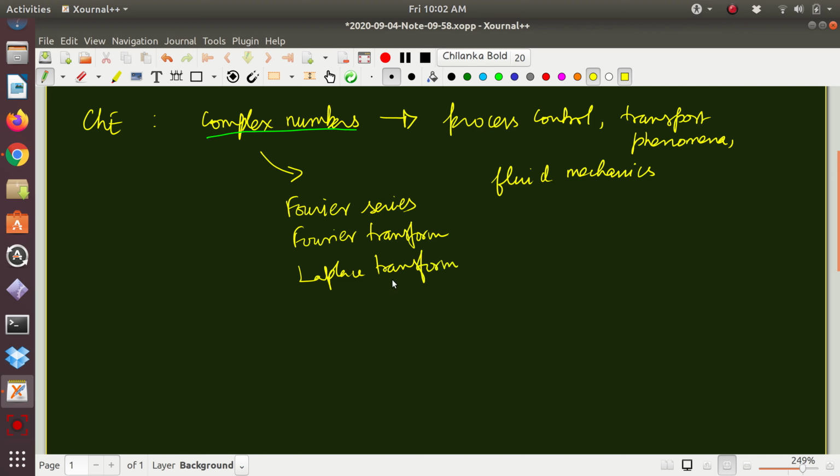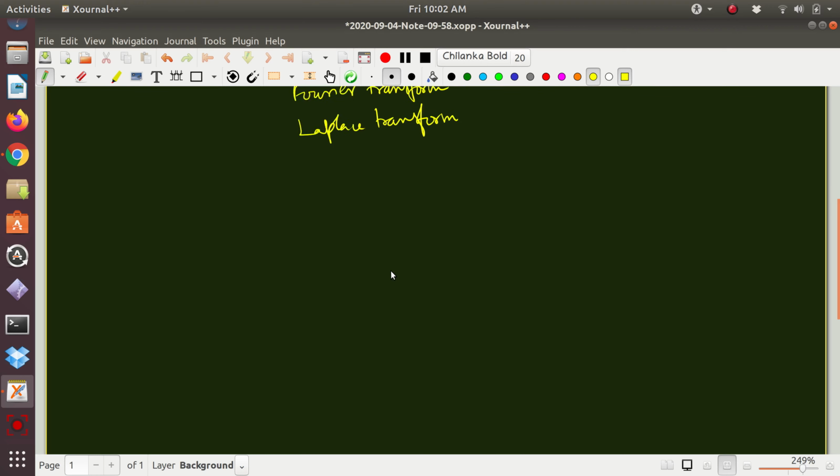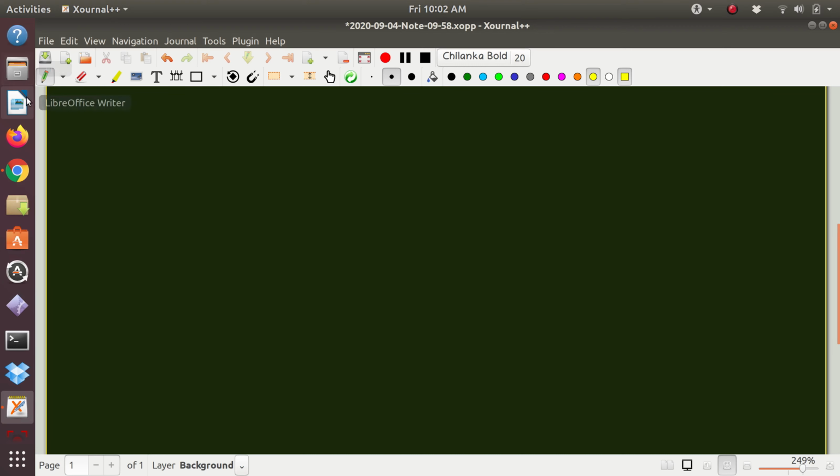So although many of you would have had some exposure to complex numbers, I thought we'll have a quick review or recap of the same so that all of us are on the same page while we go along in the course. Okay. Now, what is the need for having complex numbers? This is something that you might wonder. Why do we need complex numbers?